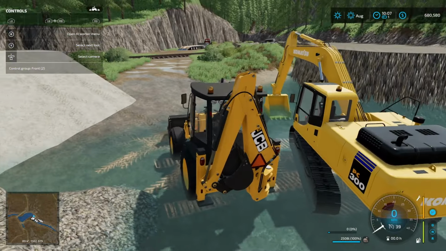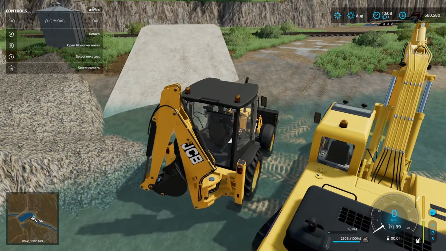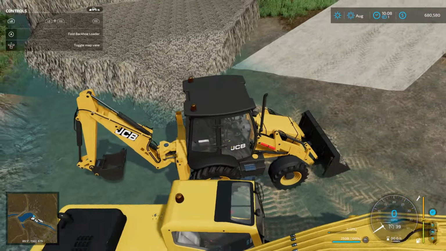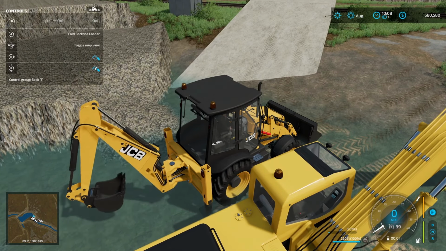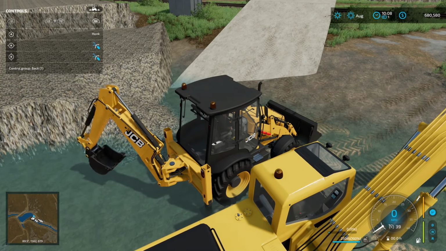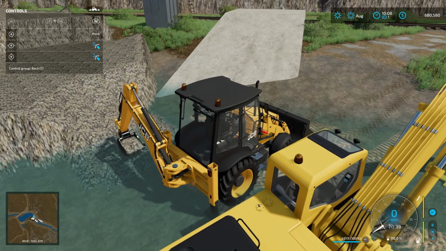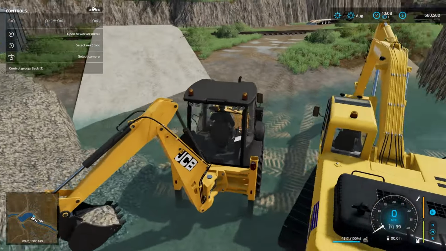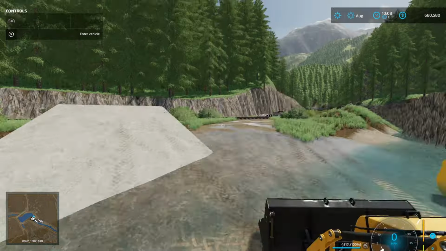All right. So let me check out the backhoe here. And let's unfold it and see how the backhoe works on this. Why is it not letting me? Oh, there we go. Yep, everything works great. So, yep, that's what you got to do. You got to purchase the property first, so that's probably why the Komatsu wouldn't pick it up at first.